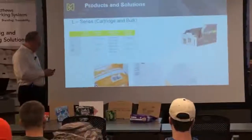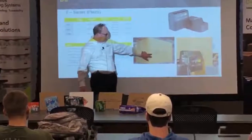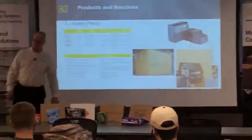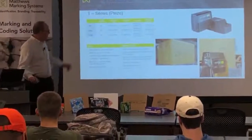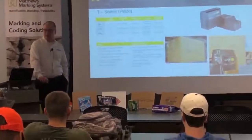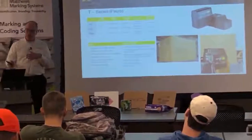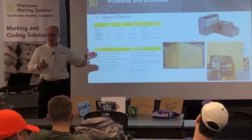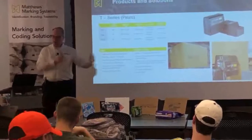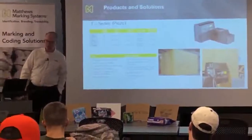I don't know if we have a picture that I could show. So when you get to something more like this, where you're printing the graphics on the outside of a corrugated box, and then we can also do that in colors, right? And so the T-Series printhead, as we go to this, can go quite fast. So you can be up around 150, 200 feet a minute of boxes going past, right? And so always remember, when you're talking about speeds, you're talking about the speed of the conveyor, which is one thing, but then you also have to talk about the spacing of the product, right? What's the gap between products? How tall are you printing? All are things that make a difference in those calculations.